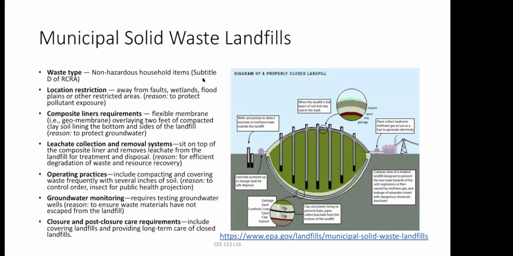So municipal solid waste management. No, so this is different. The type of waste it produces and captures is basically what we produce, the household waste. That means non-hazardous. And again, as I already explained, its location has to be away from earthquake faults or wetland, surface water, or any kind of groundwater source. It has to have composite liners, to prevent leakage.